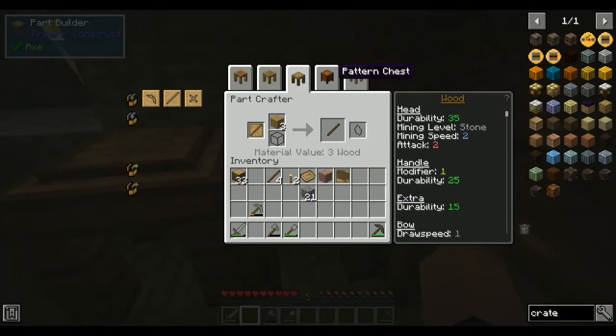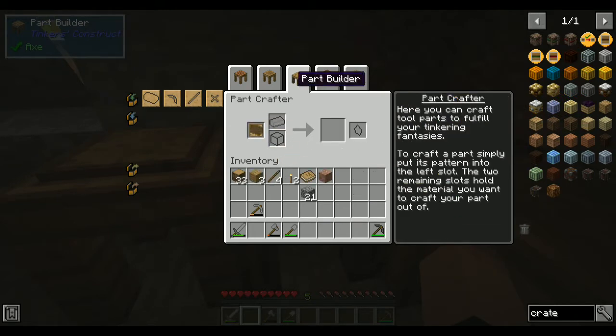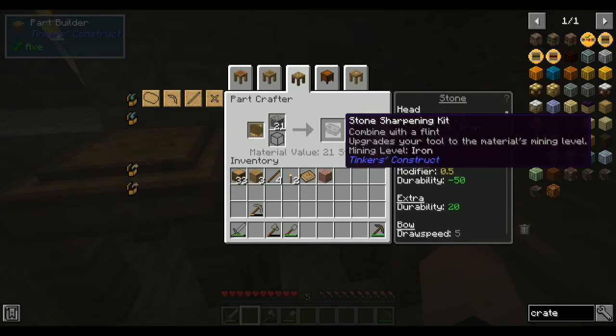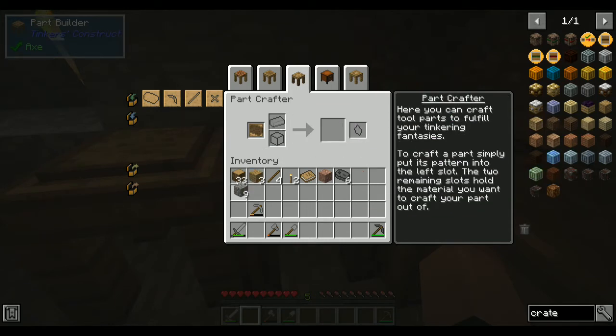So if we put the sharpening kit into the pattern chest and come over to the part builder, let's clear out our wood. We're going to put in cobble. I'm going to create some of these. These require two, so for each stone sharpening kit we create, it uses up 2 stone. Luckily, stone is really available in the world.